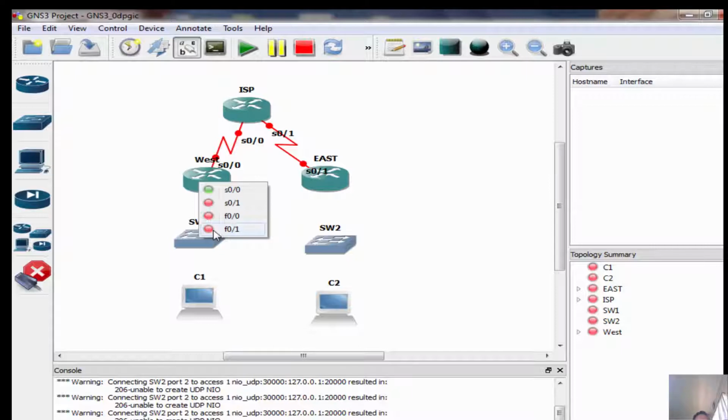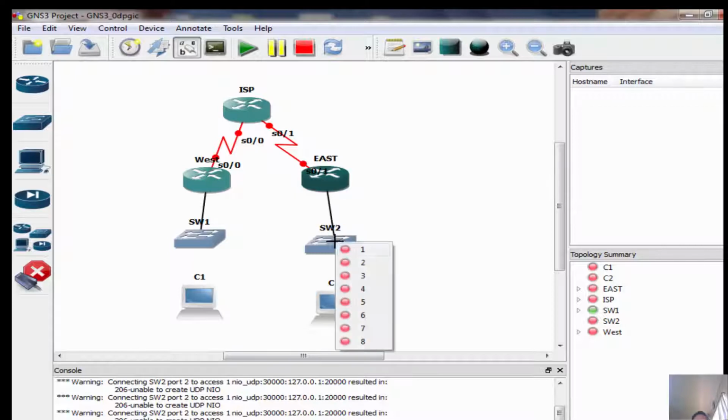Over here we're going to choose F0/1 to connect to the switch.